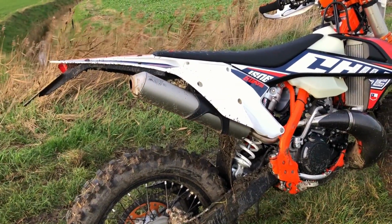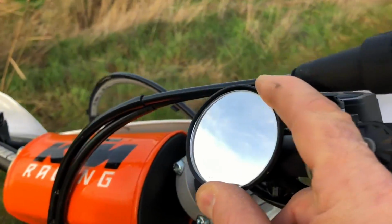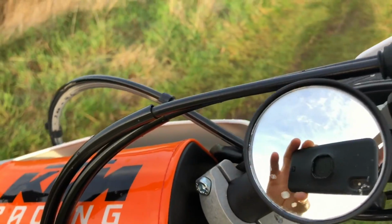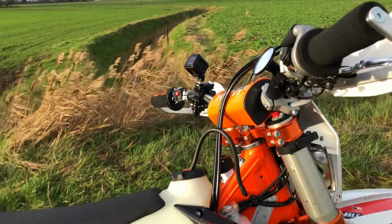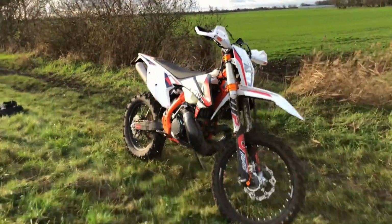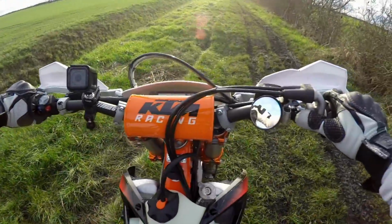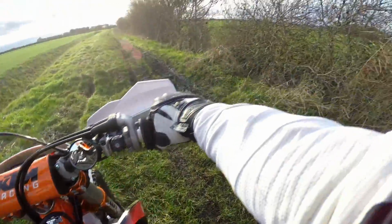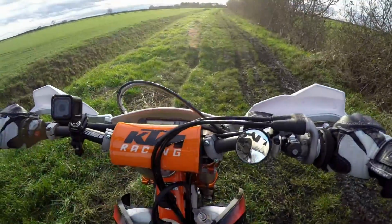Oh, I've added my little mirror so I can see what's behind when I'm on the road, and that's invaluable to me. I wouldn't ride without that. That's absolutely superb. Oh, the sun's coming out now. It's looking nice. Right, let's get back on her and head home. Let's start her up. Oh, sounds good. Sounds good.